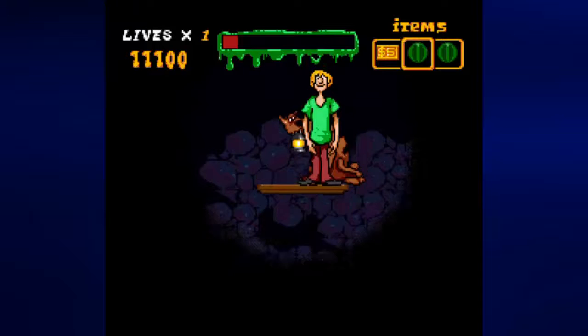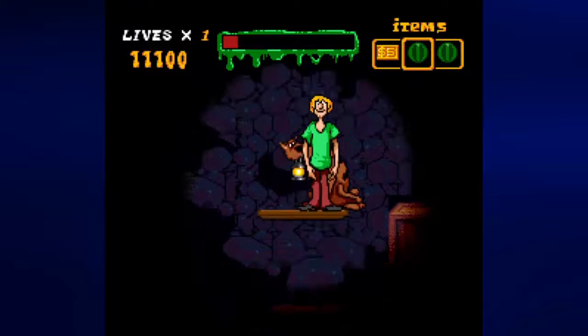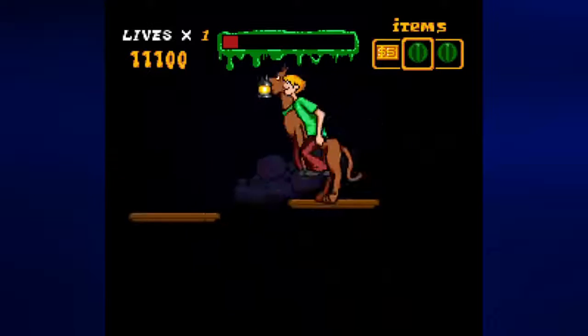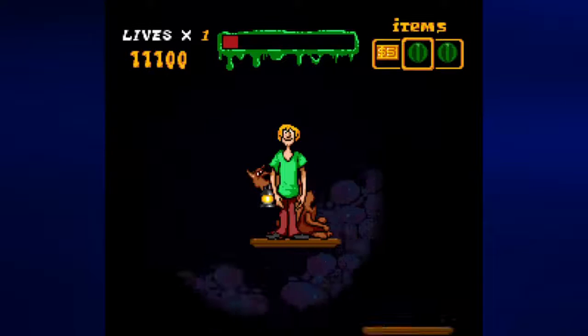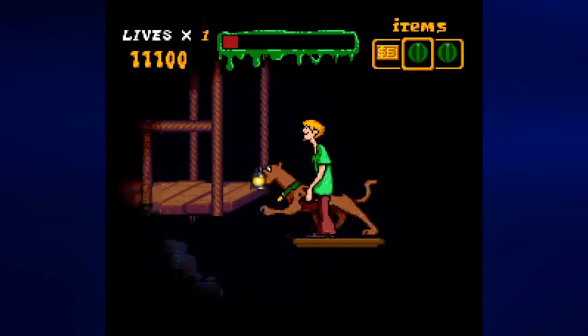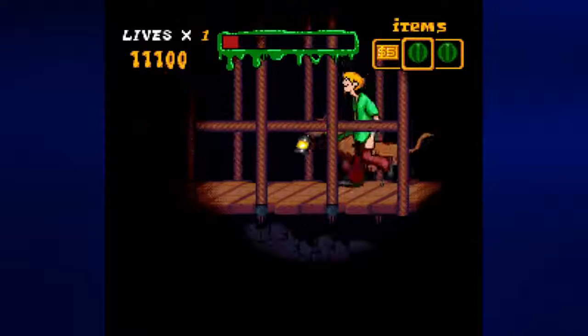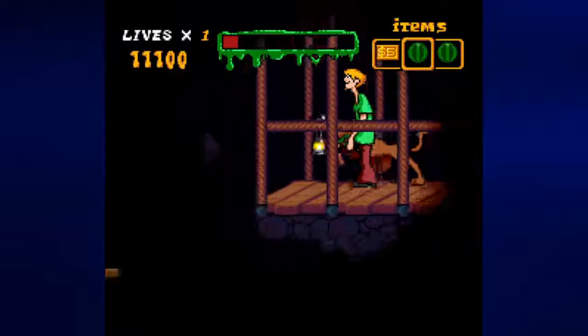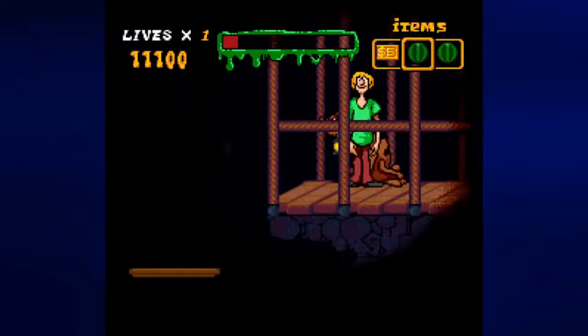I also want to equip the melons, too. I definitely want to have those ready, because I know there's going to be a rat nearby. Not here. It's going to be the next platform. Okay.